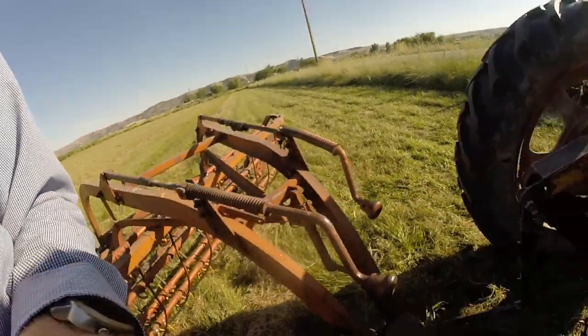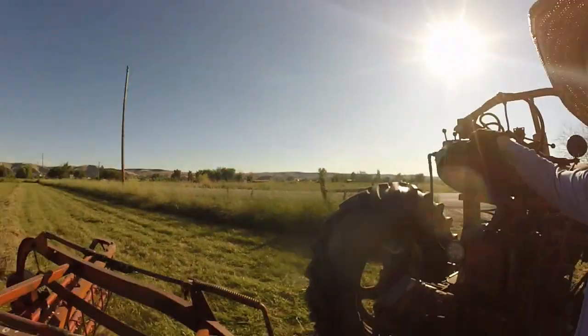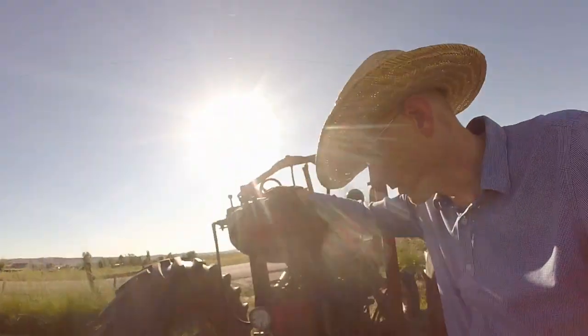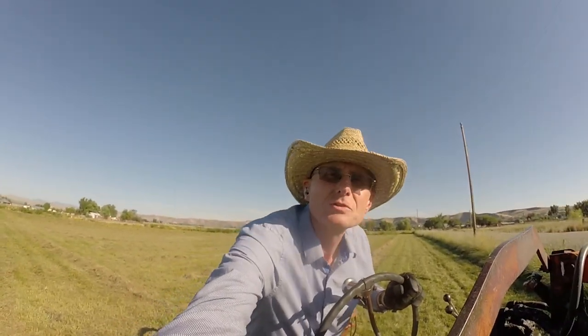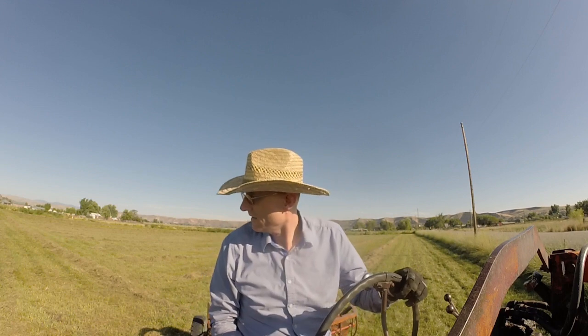Alright, now I think I am going to have to go hook onto the baler and bale up at least these first 4, maybe 5 rows. My neighbor, I believe, turned her water on, and the way our fields are configured, when she waters, I get watered. Just another one of those little details I need to work out and figure out, so that I can water when I want to, but it's not a big deal.